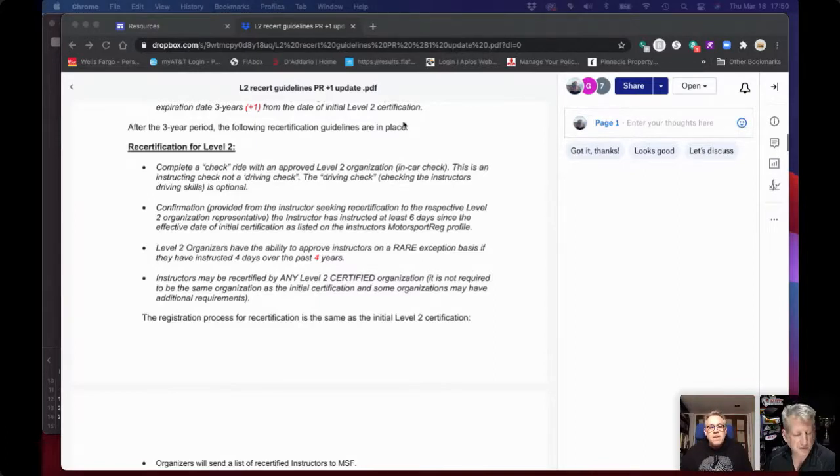Full disclosure, I'm a chief instructor, and I get a lot of instructors asking me, how does this work? I need to share with you, it sounds something like this. You're going to set aside about 20 minutes, and about 15 of those minutes will be in a car, give or take, including leaving onto the track and coming off the track. You'll probably do a few laps in a checkout type ride that's defined by the organization you're getting recertified by. And you'll bring some information that gives proof of how many times you've instructed in the last several years. That could be in very many shapes and forms.